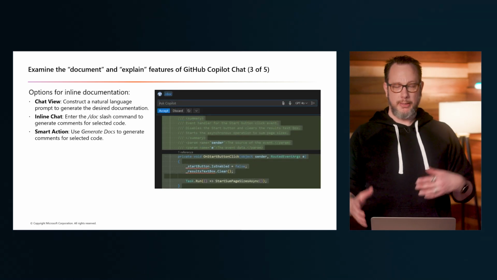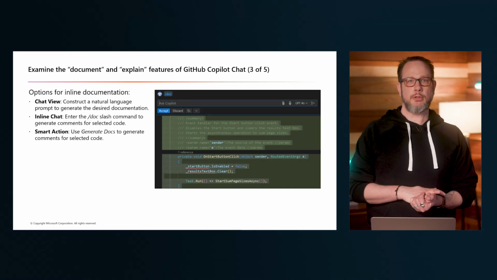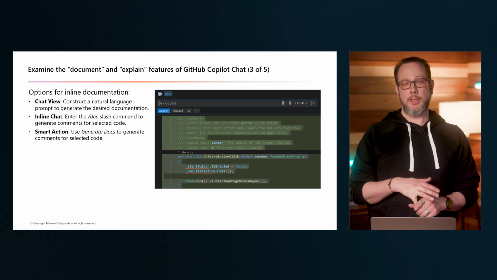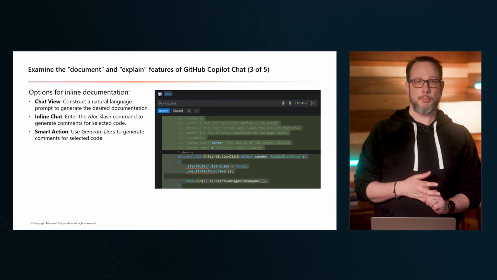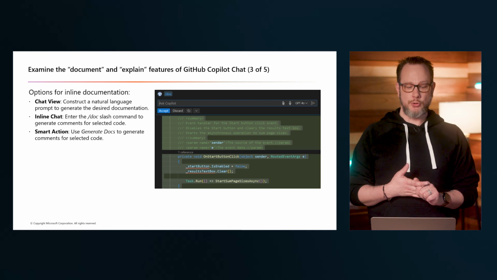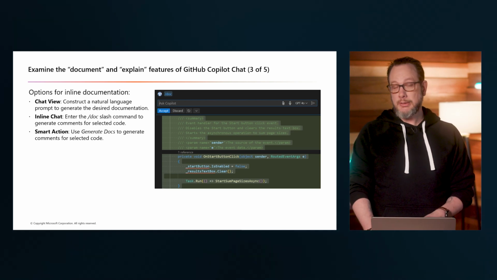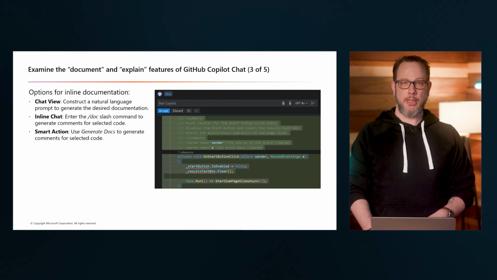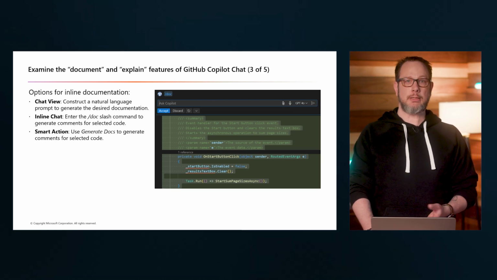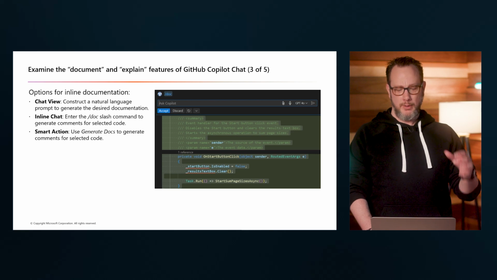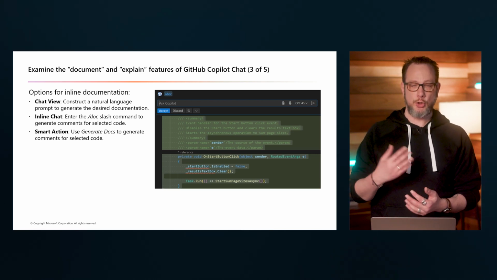Some other options here, again, I already talked about it. We have the chat view, positioned that in a previous module, talked about inline chat, and then also the smart action, where it's really going to use a lot of those built-in GitHub Copilot Chat capabilities directly from within your code set. And that's what the screenshot here is showing you.